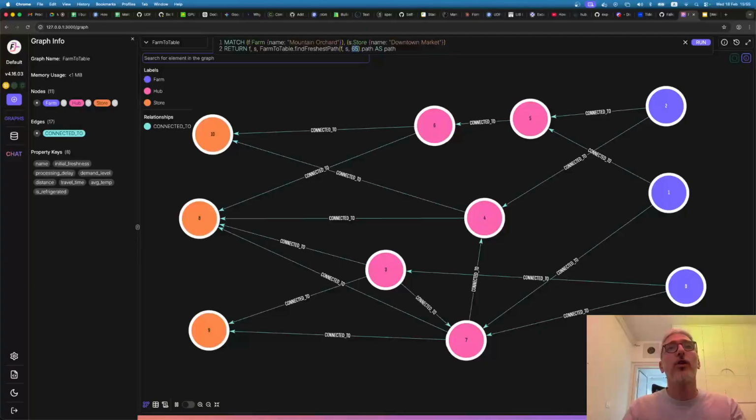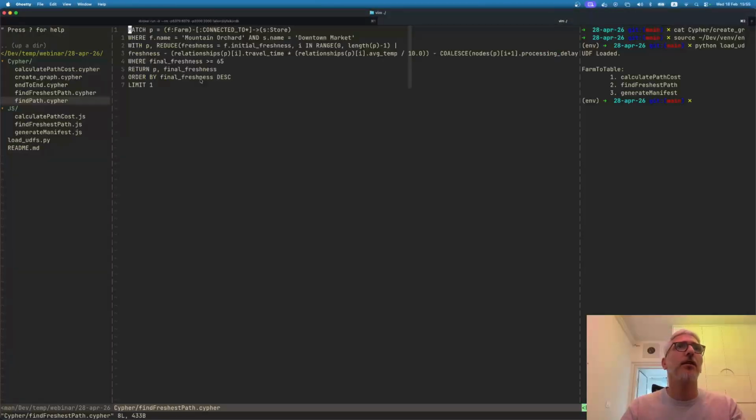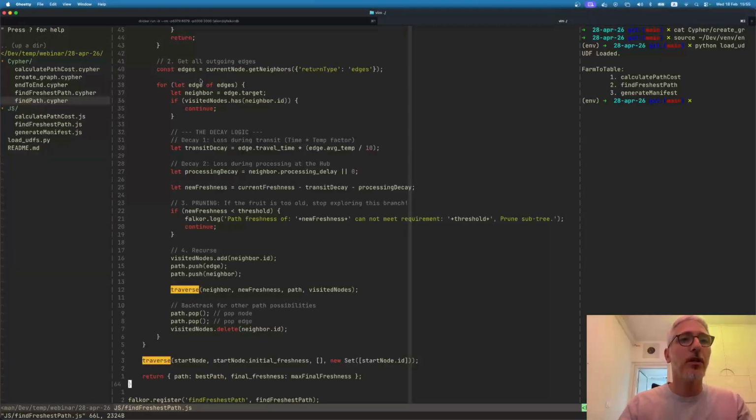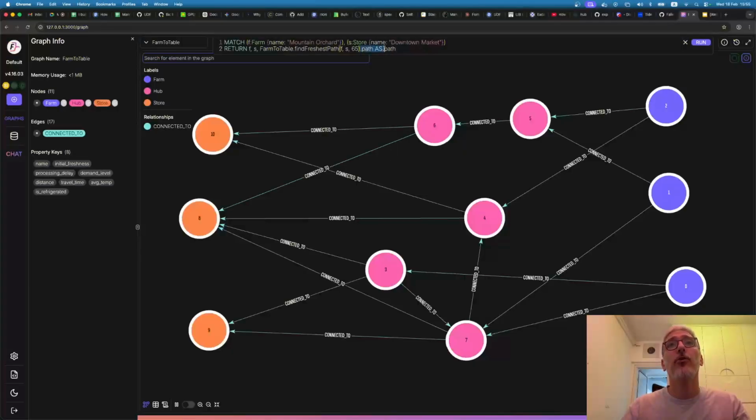Our threshold is gonna be 65, and the function returns a dictionary with a path key containing the actual path, and the freshness. In this query, we don't care for the freshness, we just want the path. So let's run this.